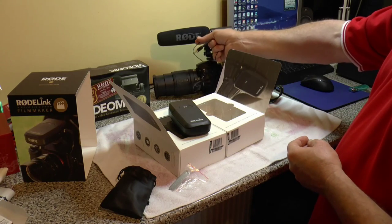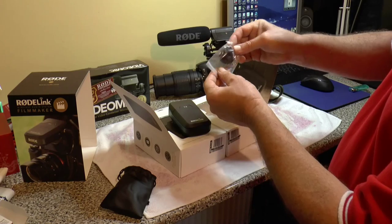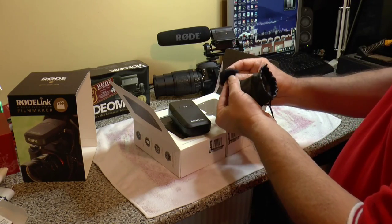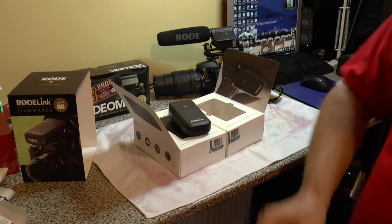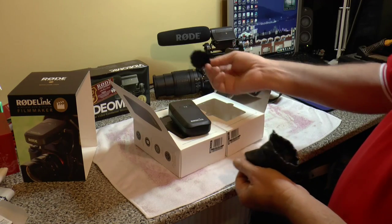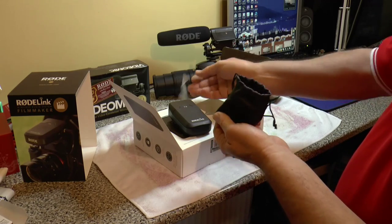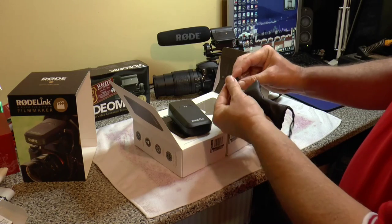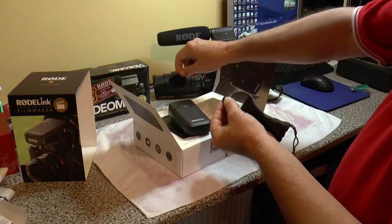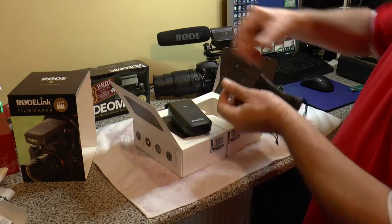Look at the size of this microphone compared to the Rode one over here. That's the microphone spanner, and that's the knob to secure it to a cold shoe. What else is in the bag? The cutest wind cheater — to cut out some wind noise and give my microphone more hair than I've got. That's the clip for the lapel mic, another spanner, and finally a sponge tip for the mic.